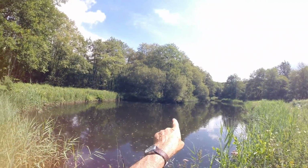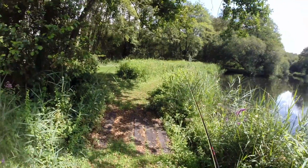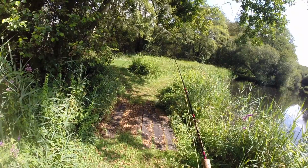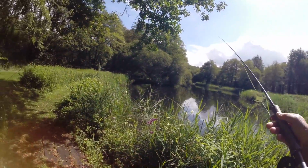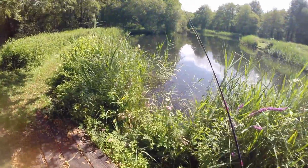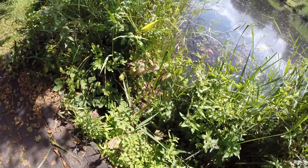I'm going to try over there by this shade. Now here is an inflow stream. I'm going to take a gamble, wind the fly right up into the tip ring almost. Just leave it, I'll bring it up here so you can see it. So I can just lower the fly, because generally a trout will want to get in that flow. I've no idea if there's anything here or not. You might just be able to see there's trickling water going in there.